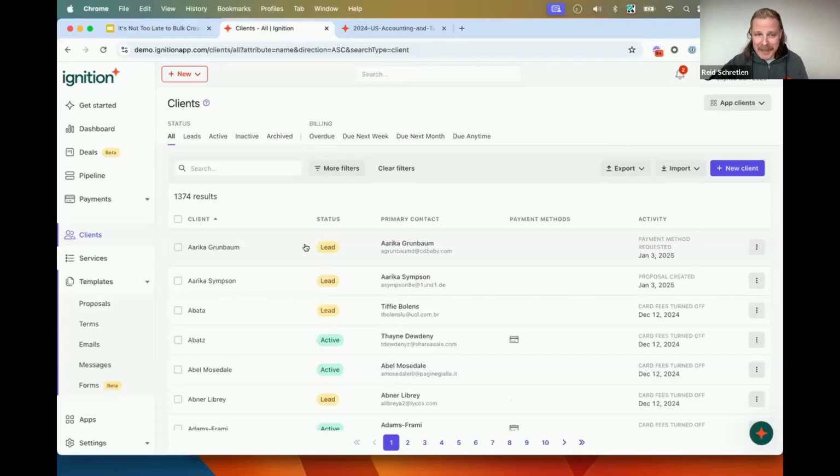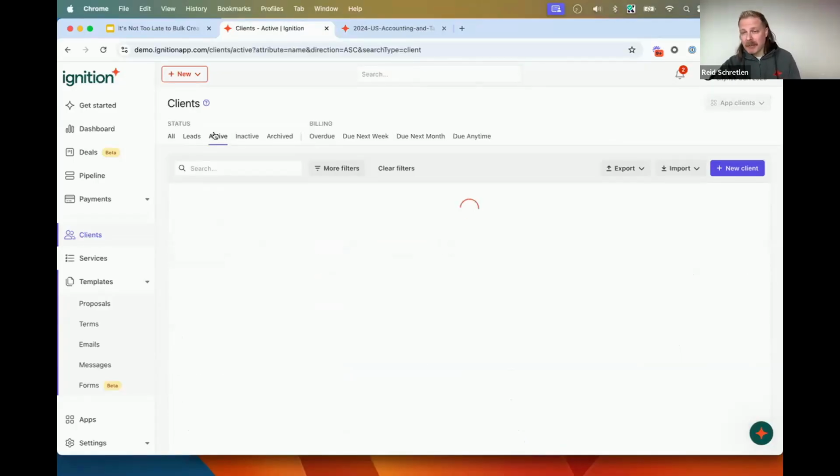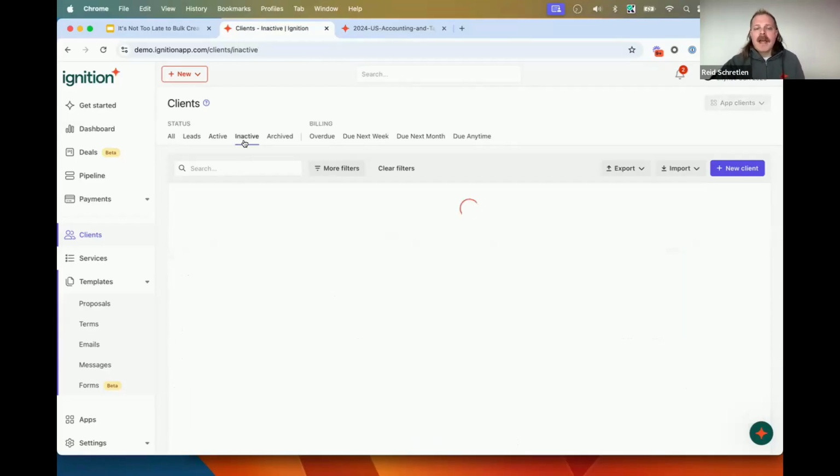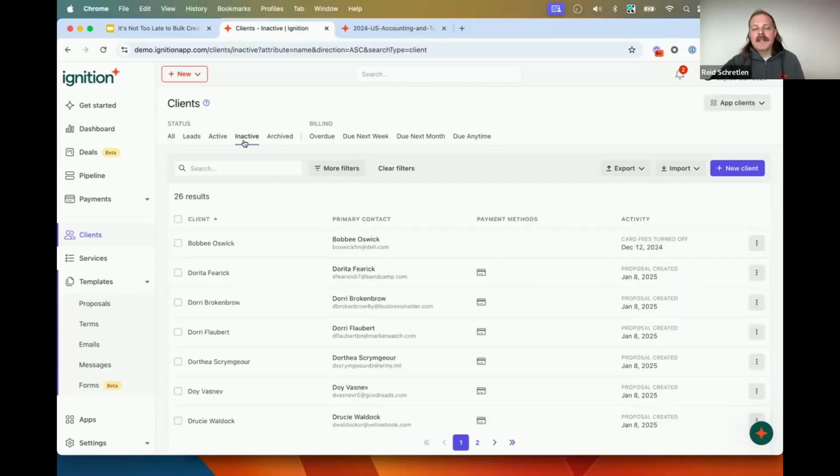If they're a lead, they basically haven't signed anything. Once they sign the proposal or we have Instant Bill up and running for them, they'll become active. An inactive client is anyone that we've done some work for in the past. They've signed a proposal or we did some billing with Instant Bill, but there's nothing currently open and running. We don't have any active services right now.